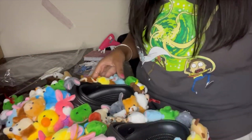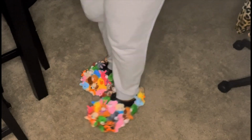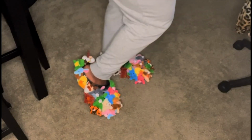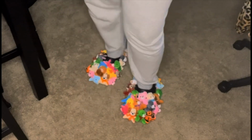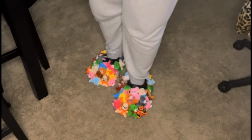I'm gonna show you them on my feet. Sorry, I picked like the worst recording areas, but here they are on my feet. Gorgeous. Once I put on a cute outfit, they're really gonna be giving what they're supposed to be giving. And then I have a few animals left, so I may make a purse with them.